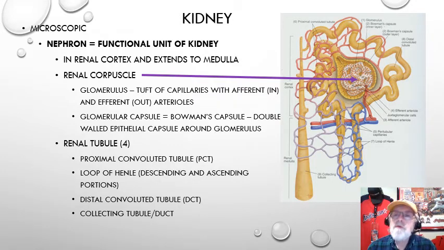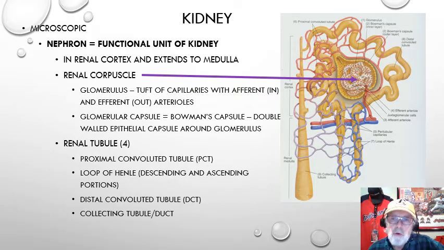Again, we talked about how the efferent arteriole, the one leaving the glomerular capillaries, is a little bit smaller than the afferent arteriole, the one that's going in, so that increases a certain amount of pressure inside the glomerular capillaries to allow them to filter the fluid. Around that ball of glomerular capillaries, there's a cup, like I mentioned briefly last time, and that cup is called Bowman's capsule. It's basically a double-walled epithelial capsule around the glomerulus to catch whatever is filtered at the area of the glomerulus. So basically, Bowman's capsule will catch everything that's filtered in the glomerulus. So that's what we have there.